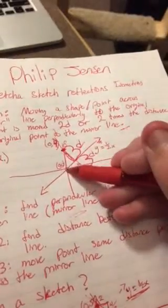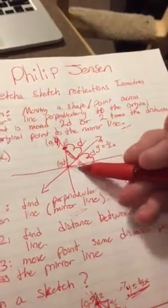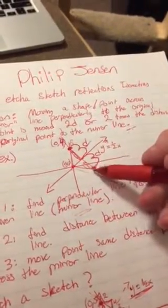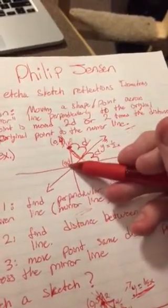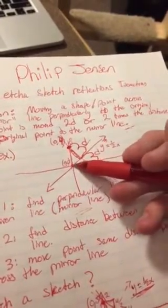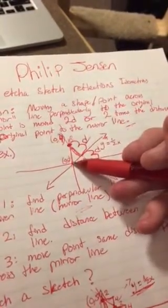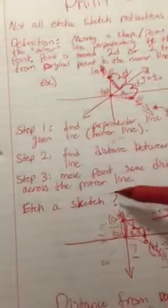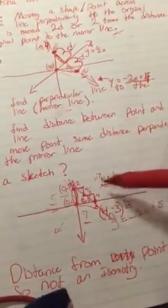Now our distance between here and here, so the original point here, the point of origin, this distance will remain the same because this point was also reflected. However, since it finds itself on the mirror line already, it stays at that point of origin, and that's going to be key. So we're going to come down here and we're going to look at Etch-a-Sketch reflections.